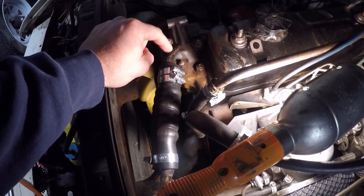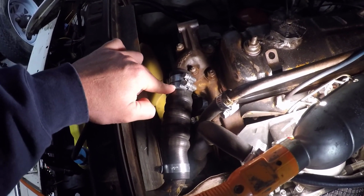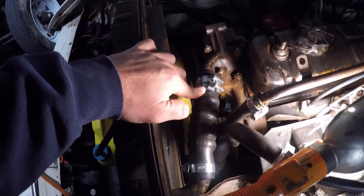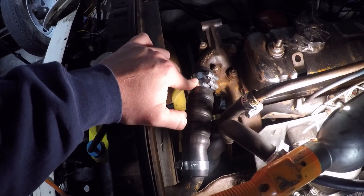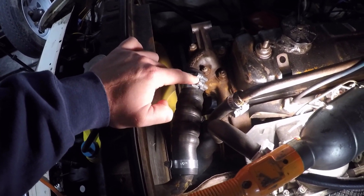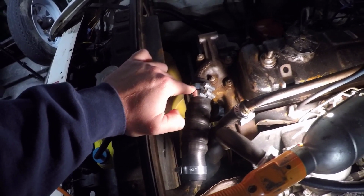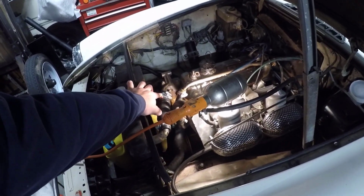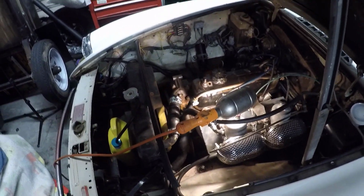So I figured I might have put this clamp, the original clamp, on there a little too far, but just to be safe, instead of just moving it because it was scalding hot, I wanted to stop it from leaking. I cinched it down as tight as I can, and then I ran another hose clamp on it on the other side to stop it from leaking.